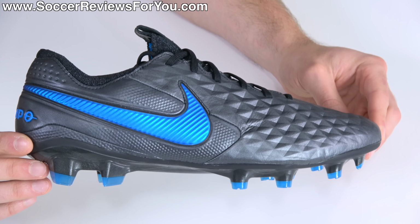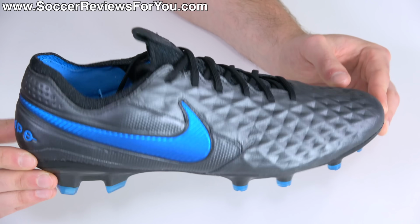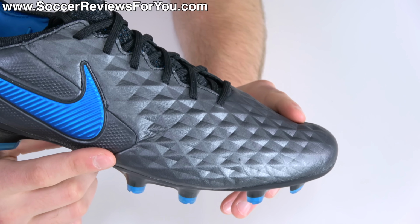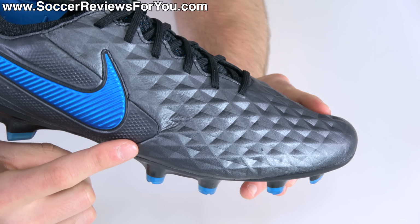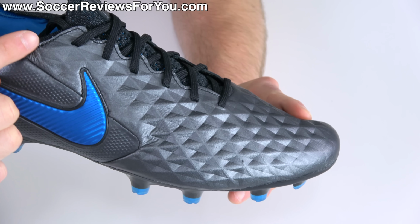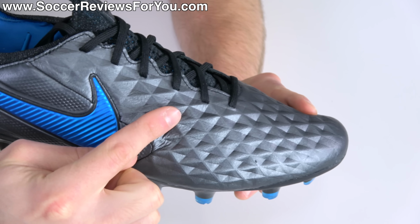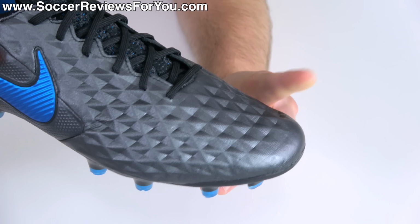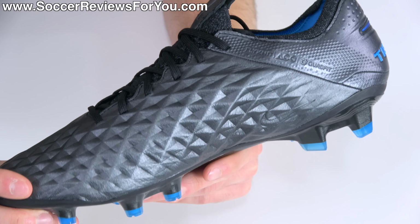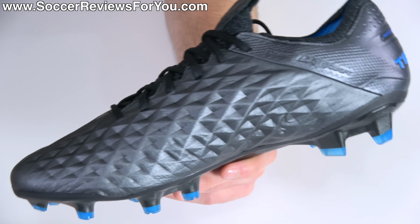As for the boots themselves, the upper is constructed out of 3 main elements: kangaroo leather, Quadfit, and Flyknit. The kangaroo leather spanning the vast majority of the upper. On the lateral side, you can see the seam is kind of unusual right here, but it covers the top part of the lateral side of the midfoot, spans the entire forefoot and toe box area, and then covers the entire medial side of the boot, going all the way to the heel.